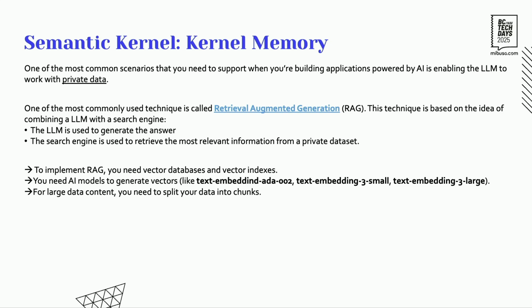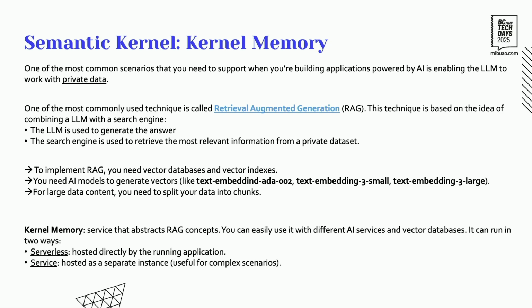And so for that, when you want to have a complex AI solution, for example, that is able to work with your corporate data, imagine your corporate documents, you need a vector database, a vector index. So first of all, a model that supports embedding, and splits your data into vectors. Semantic Kernel wraps that for you. So first of all, it supports different types of vector databases. And then it wraps for you all these complex stuffs by introducing what is called the kernel memory.